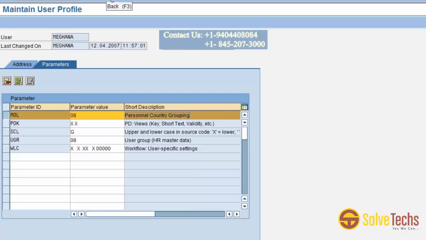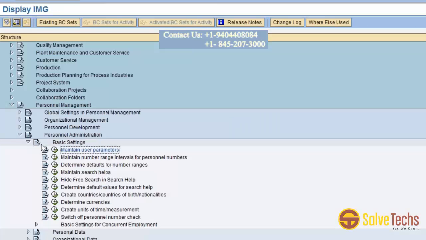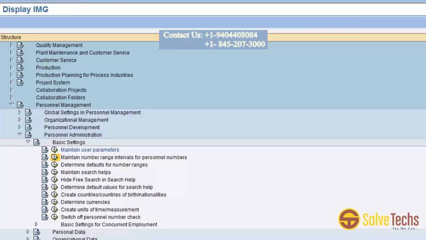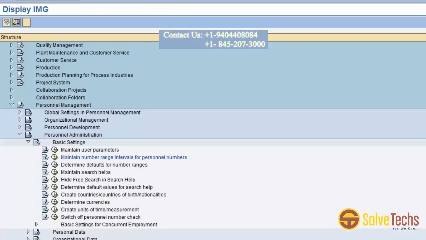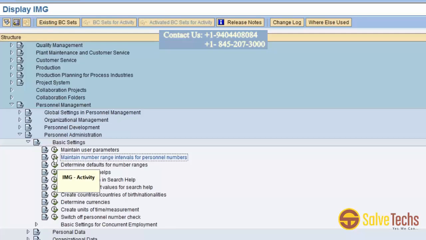Now I request you to go back to the previous screen. Okay. So this is clear. Now we'll go to the maintain number range interval for personal number. Can you please double click on the maintain number range interval for personal number? So here last time we have seen what the intervals are, once again.